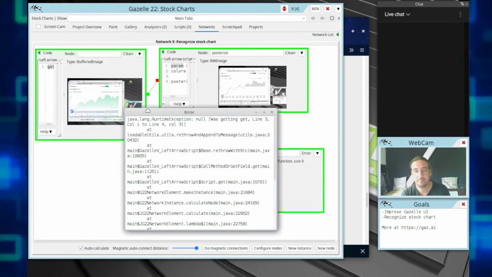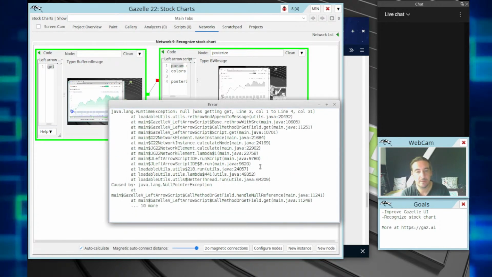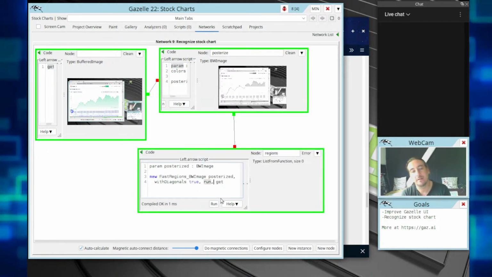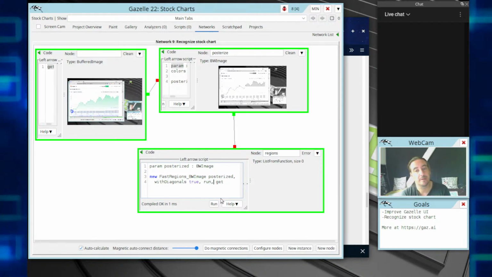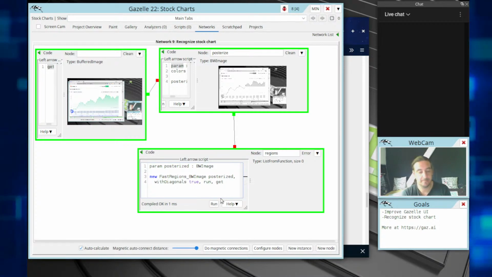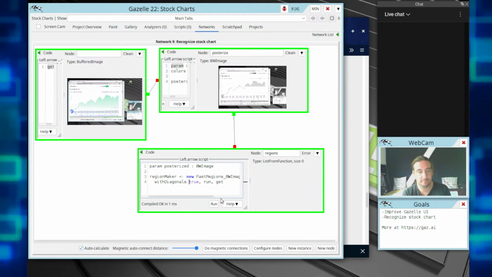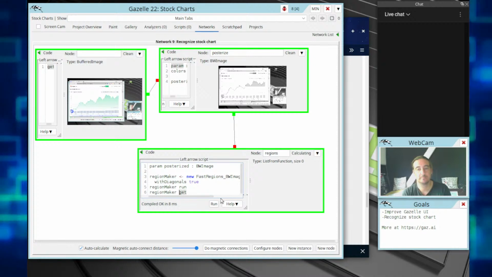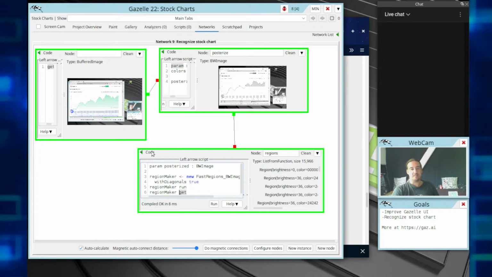Error, okay, show me. Okay. Yeah, no. There we go. 15,000 regions.